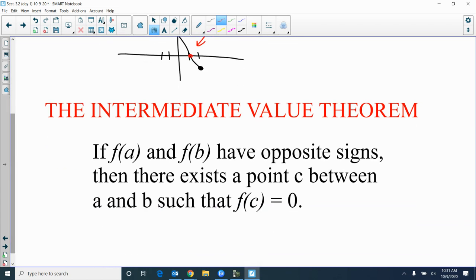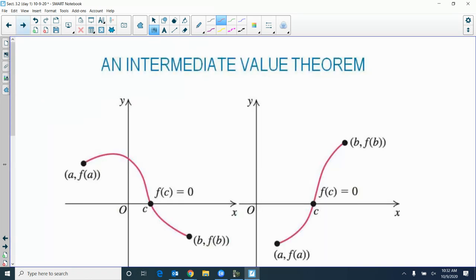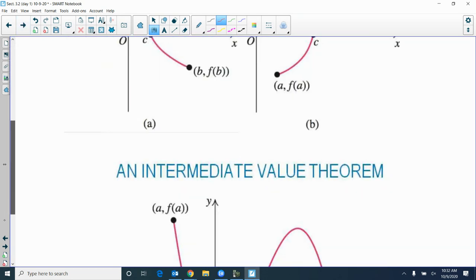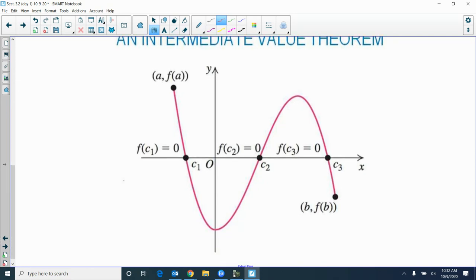We call this the intermediate value theorem. Now, f of a and f of b, those are just your y values. Now, you have that, I think you have this picture, right? So it just kind of demonstrates what's going on. It could be the opposite right here, but here's one thing you're not guaranteed. It has to hit once, but theoretically it could hit more than once.